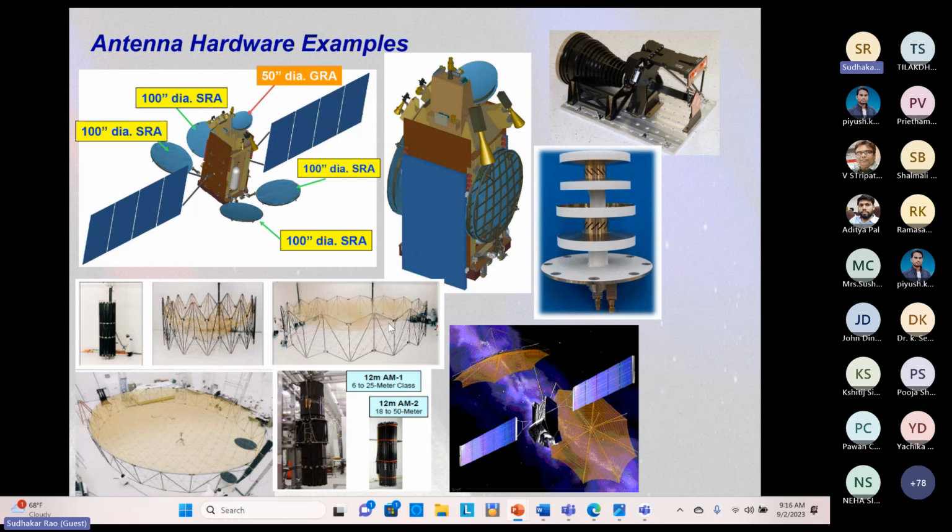It has certain openings per inch, so most applications have 10 openings per inch at low frequencies. But nowadays people want to use it for high frequencies, so you need to have at least 30 to 40 openings per inch. That means the mesh becomes very dense. And then before launch, you fold it into a compact structure like what you see on the black structure here, like a cylinder.